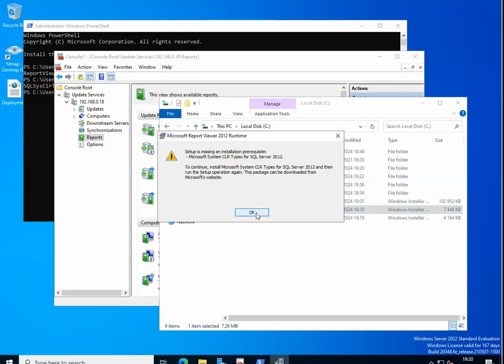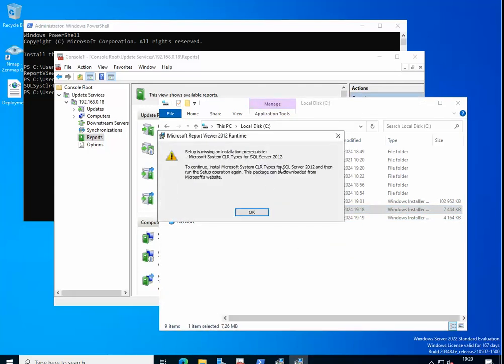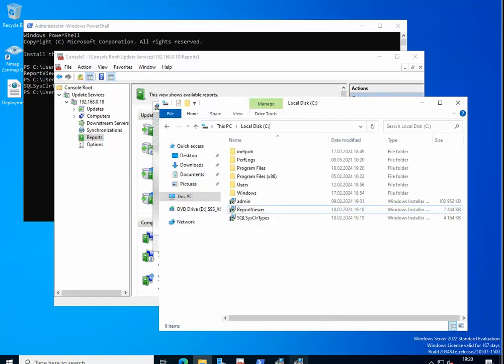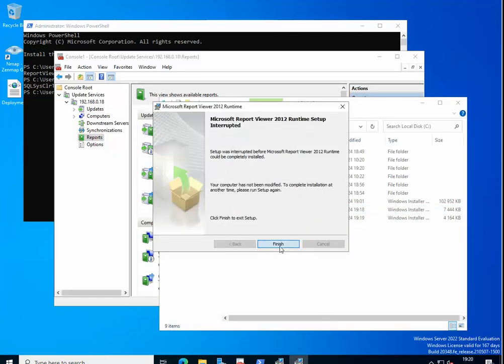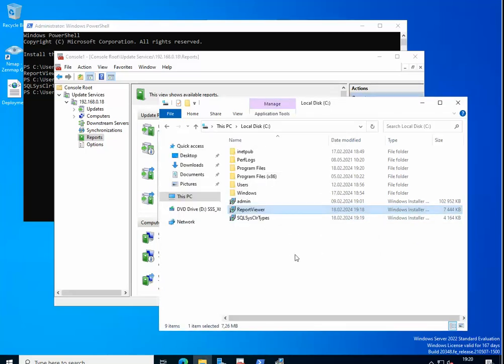Now ReportViewer. Okay. What does it say here? Okay, so it needs the other CLR type.